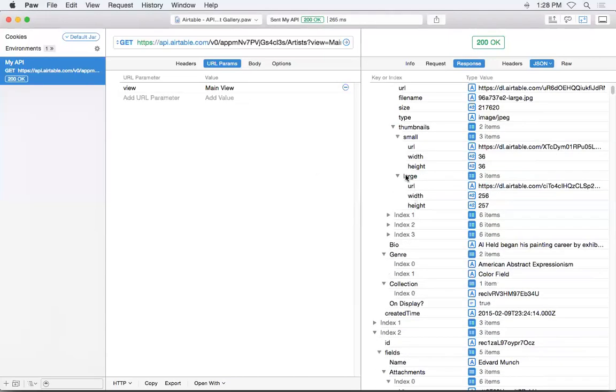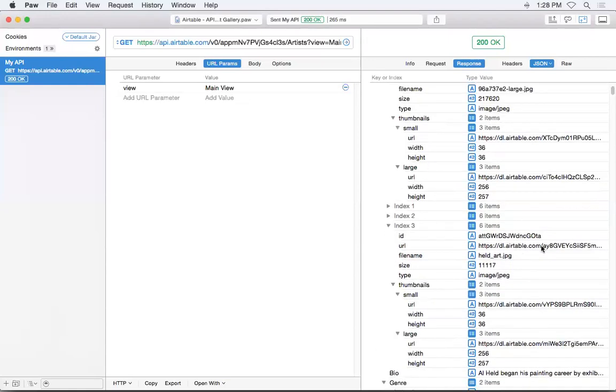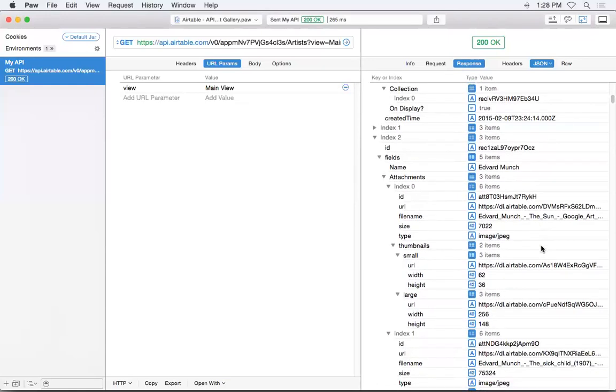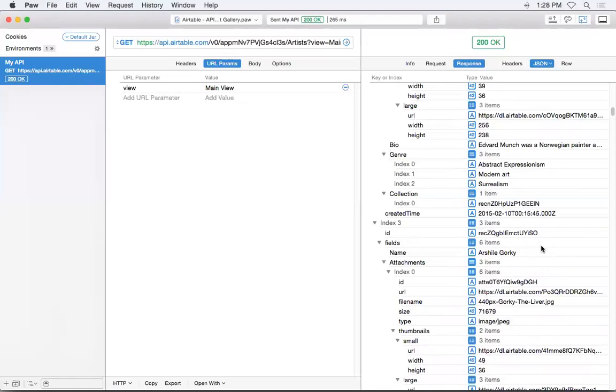If I scroll down, you can see similar information for the other records and so on. That's what the API response looks like. It's coming back in a JSON format. Xojo's iOS framework makes working with JSON very easy, as you'll see in just a moment. Again, I think tying up the Airtable API with Xojo, putting those 2 things together, is kind of a dream come true.